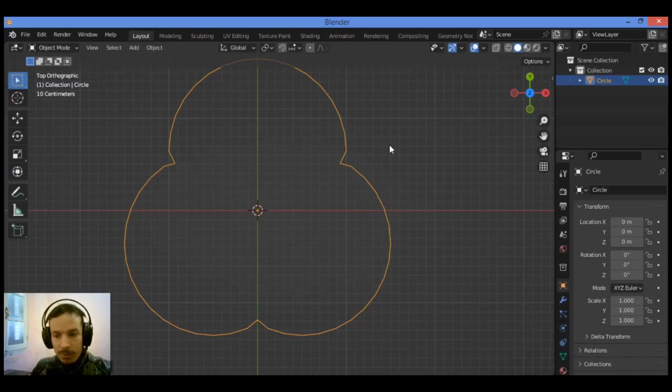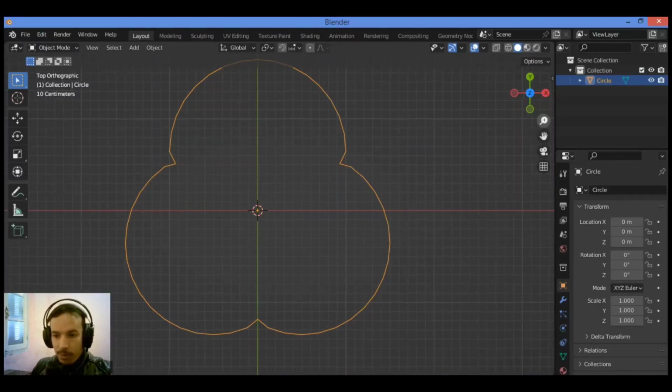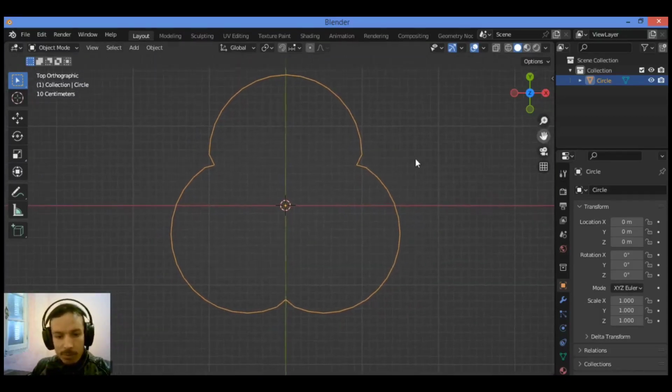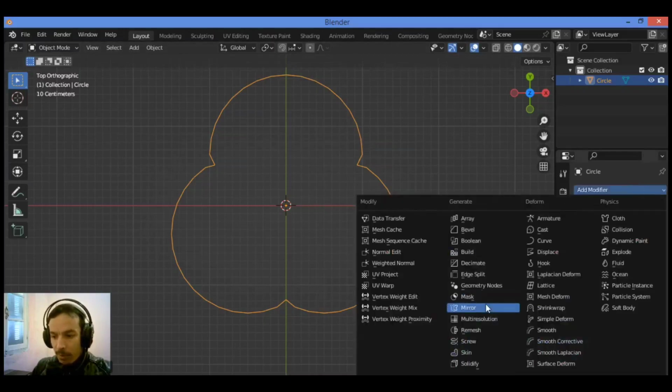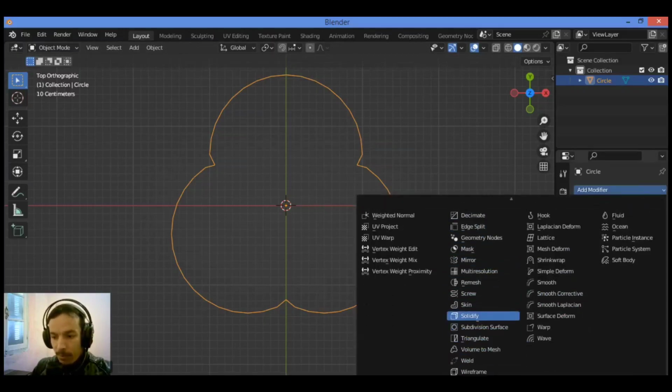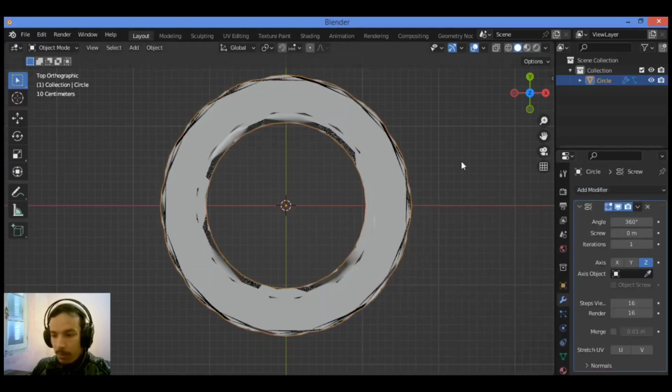This is the second part, how to make a rope long curve. So the first step in this part is to add a screw modifier and increase the screw value and the iterations. So select the object, then go over this adjustable range, click on modifier. So let's add the screw modifier. It's over here, click on it.